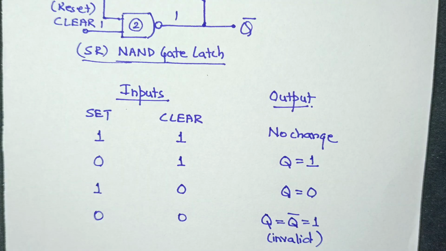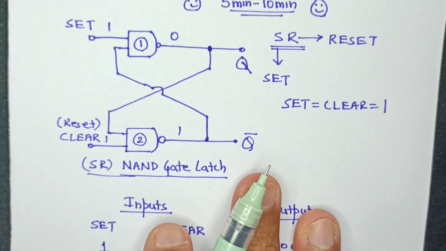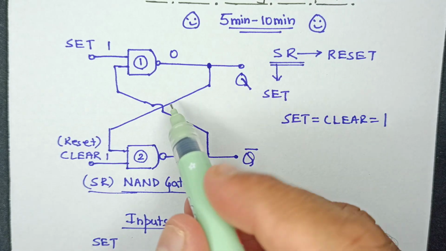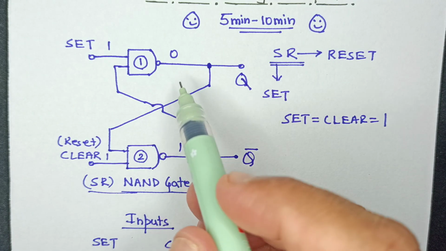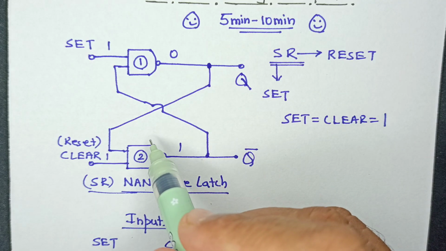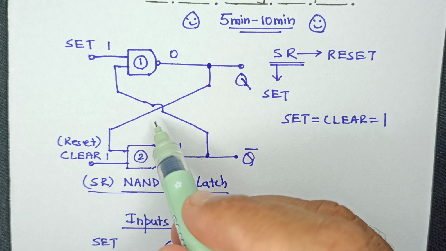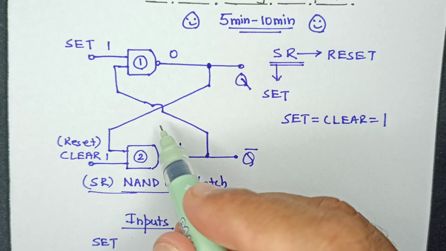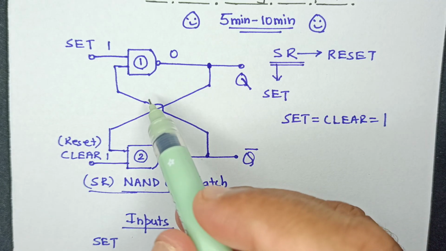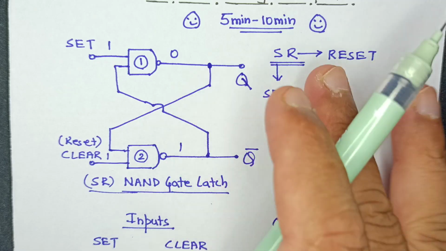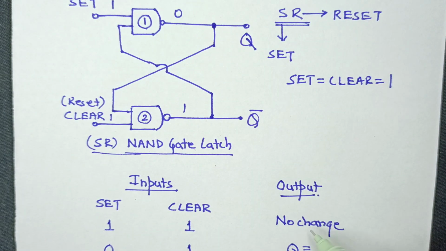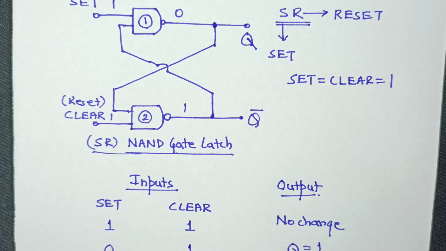Now as far as clearing the latch is concerned, we will study what happens when the clear input is pulsed low while the set is kept high. So in that case there is some basic change in this one. Prior to the application of the pulse, since Q equal to 0 is already keeping the NAND 2 output high, the low pulse at the clear will not have any effect. When clear returns high, the latch outputs are still Q equal to 0 and Q bar equal to 1. Now as far as the setting of the latch is concerned, we have already mentioned that if set and clear are both equal to 1, then there is technically no change in this one. So this in a nutshell is an SR latch.